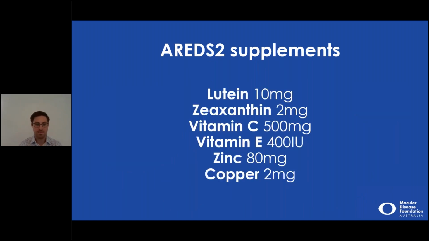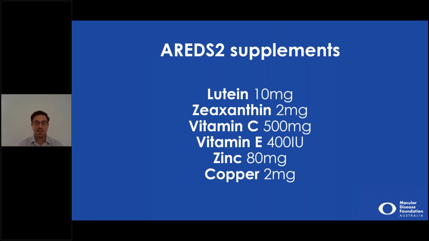But if necessary, there is another option. There are a group of supplements on the market that follow what is known as the AREDS 2 formula, which is what's shown up here. And these are often marketed to people with AMD. The formula on the slide here shows the different ingredients and their specific concentrations that have been shown to be effective. Interestingly, many of the antioxidants in this formula are derived from those found naturally in the foods we have already discussed. And of course, that is no coincidence.